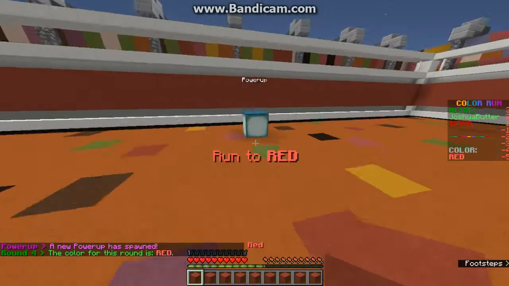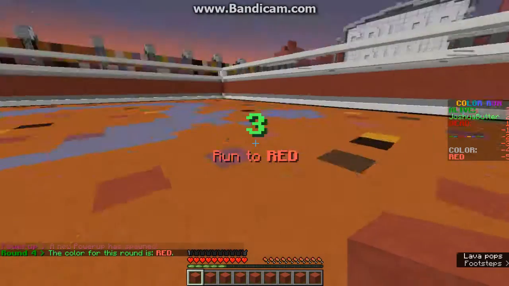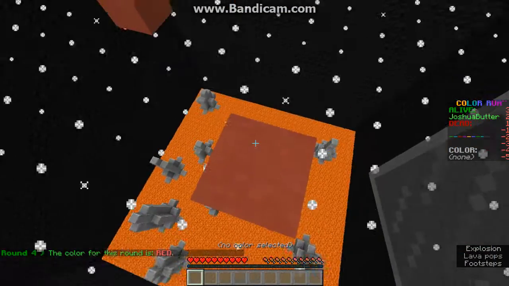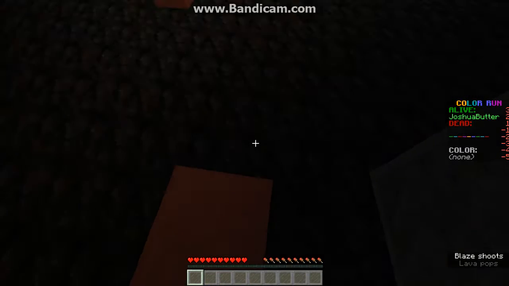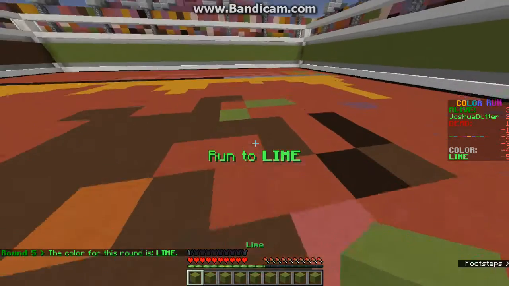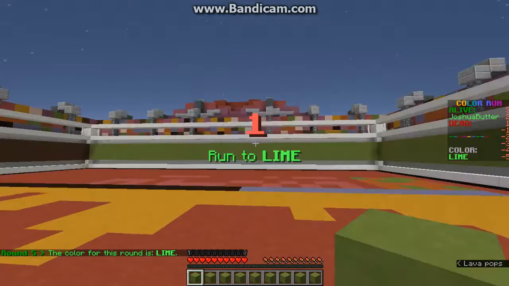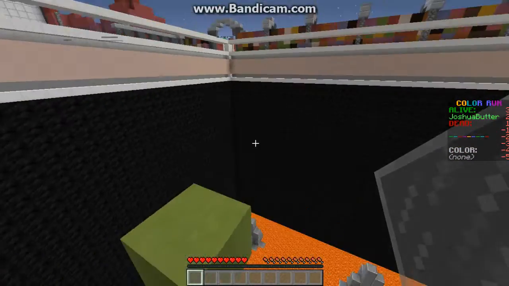What does the power up do? That's it. Whoa! Red! I was wondering what the power up would do. I don't even know how to use it. What color now? Blue? Lime. My favorite color. Ooh, I love the particles. Oh my god. Excuse me.